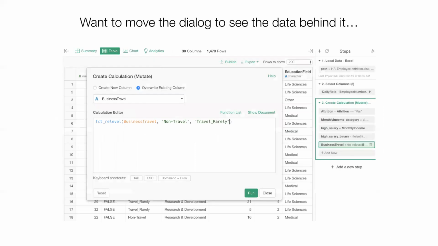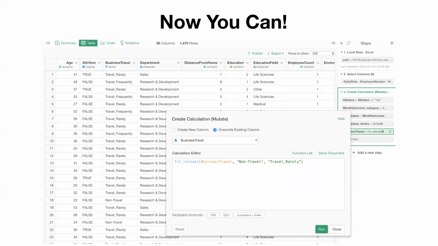Okay, and the last for the data wrangling is a floating dialog. If you have been using Exploratory for a long time, I'm pretty sure you had some occasions where you got irritated or frustrated because when you open a dialog, sometimes you want to see what's behind the dialog, especially in the table view, to see what values are in there. But you couldn't. So now finally you can grab the header, the top part of the dialog, drag and drop, and move the dialog anywhere you want. Okay, good. And that's it for data wrangling.